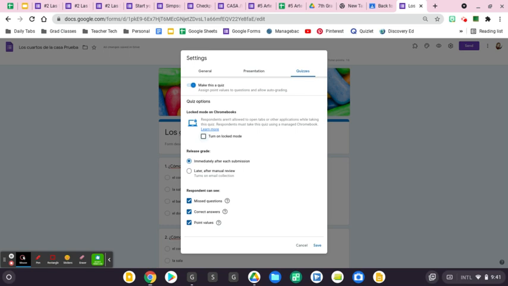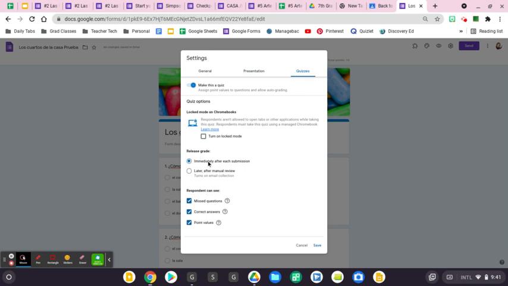But again, it really only works for the children in the class. If you assessed any of the remote kids or virtual kids that were at home, you couldn't have locked mode on because sometimes they weren't even on their Chromebook. And if you turned on locked mode, yes, they could take the quiz, but then they couldn't hear you in the Meet if you were trying to monitor them through a Google Meet while they were taking a quiz. So then GoGuardian was absolutely necessary.